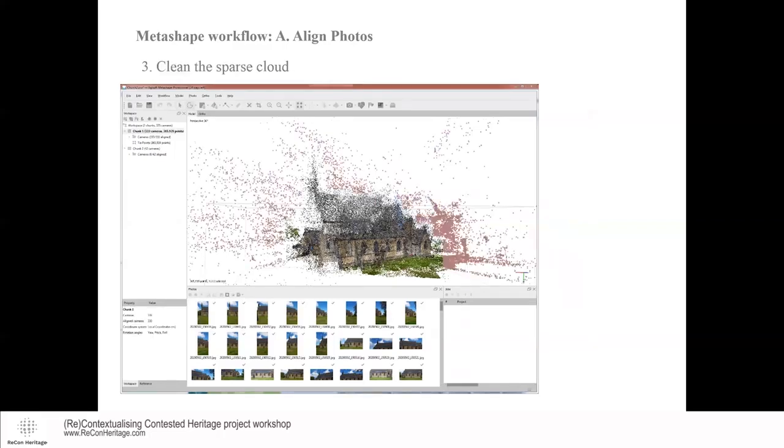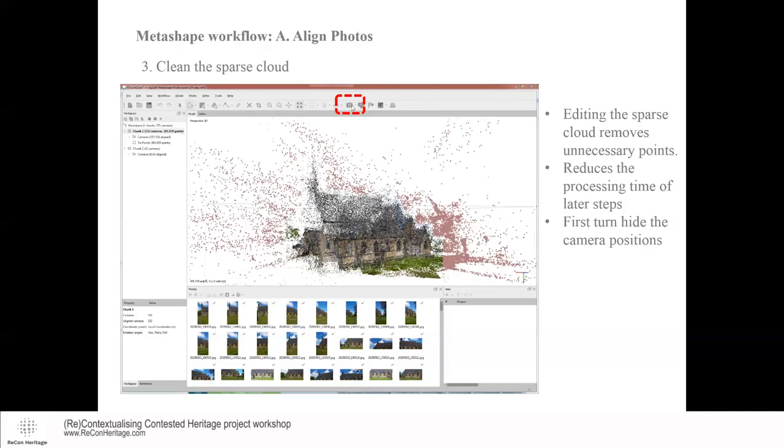And you do that by using these selection tools, square or circle, or draw-around tools. You draw around the points with them, and the ones that are selected end up pink. You press delete and it deletes them out of the scene, and it removes those unnecessary points and makes the sparse cloud a lot thinner. But it also means that the reconstruction later isn't based on this bad data. That helps reduce the processing time of later steps.